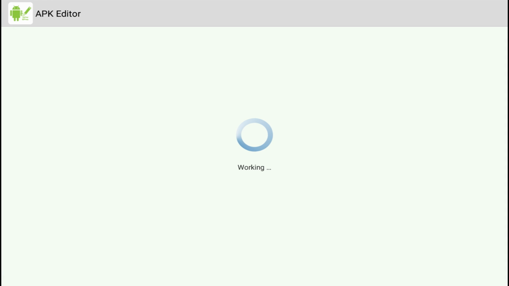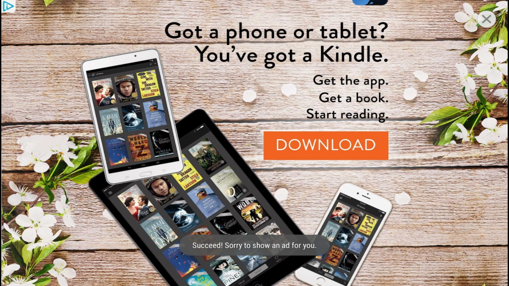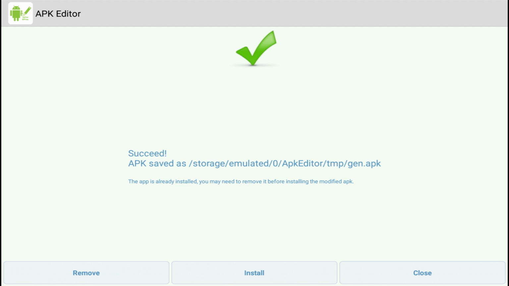So we're just gonna save that, and then it's gonna basically make this working screen. So it's basically, you know, preparing the app. So you're just gonna wait for this to load, and then once it has finished, an ad should pop up to obviously indicate that this has successfully worked. So once we do have that ad pop up, we should be done. Alright, so you guys can see it has finally worked. So an ad did pop up, so it did work. So you're just going to exit out of the ad.